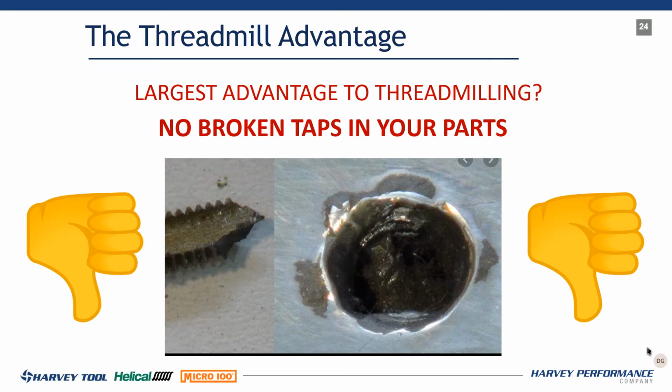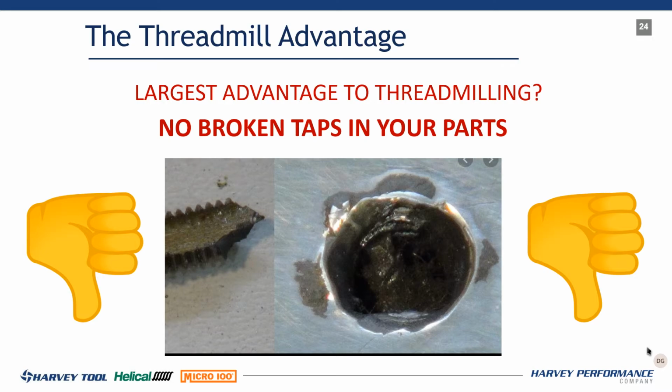Breaking a tap off in your mold, in your material can cause catastrophic headaches, shorten your life, lose your hair, whatever you want to say. I mean, that's what's going to happen. It's almost worse than kids sometimes as far as that goes. It's more upsetting. But this is key. This is why we want to take a look at thread mills.